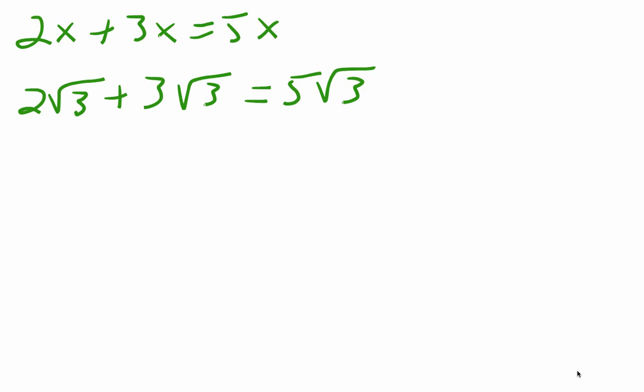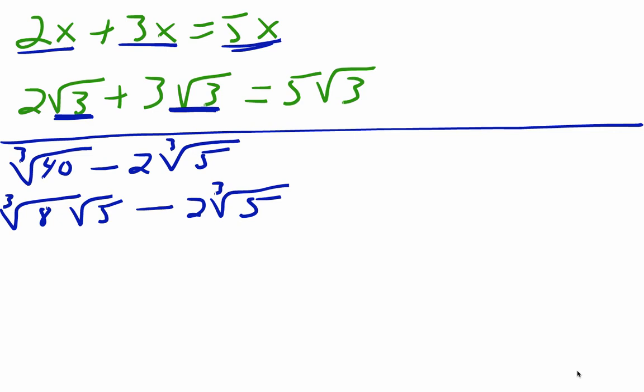Alright, so now to go on. If you remember from algebra, 2x plus 3x equals 5x. It's the same way with square roots or any roots, radicals: these have to be the exact same in each one of them. So these represent like the variable x in the one I just did above. So 2 square root of 3 plus 3 square root of 3 is 5 square root of 3. You don't add the square roots. Those act like variables, so you just bring them along and just add the coefficients.